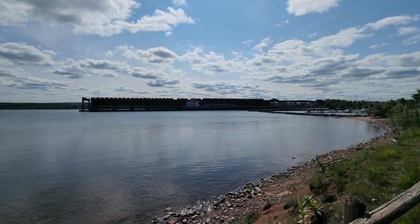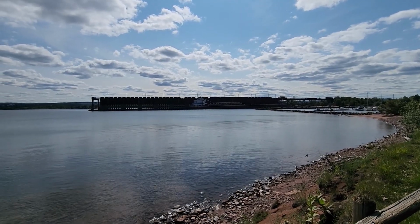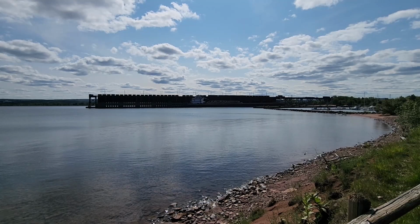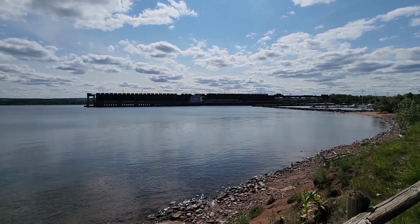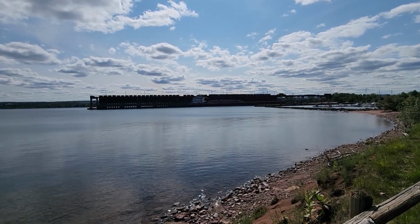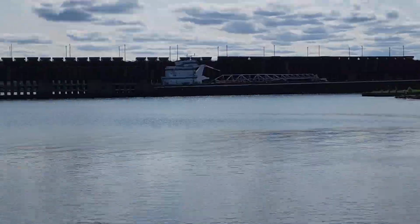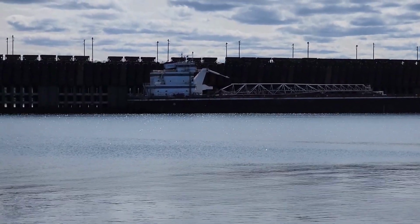Well, I'm actually recording this from the wrong side. I think the sun is more or less out in front of me, so this is not going to be particularly clear, but there is an ore ship right there, and this is an ore loading facility. I'll see if I can get another shot from somewhere else, but I'll also try some zoom ins to see whether or not maybe we can see a little bit more with it zoomed.